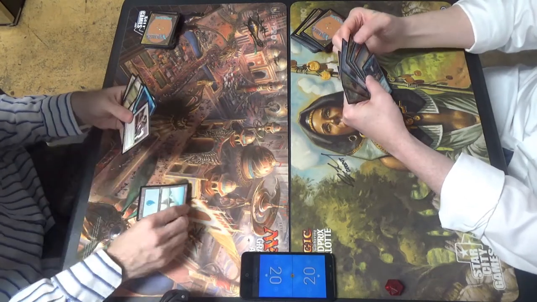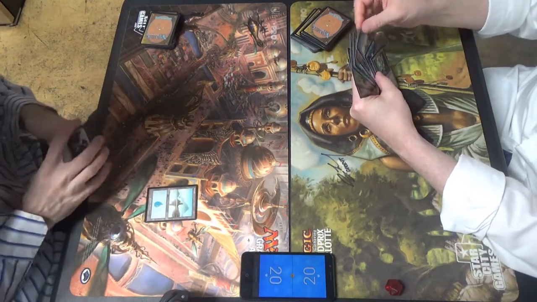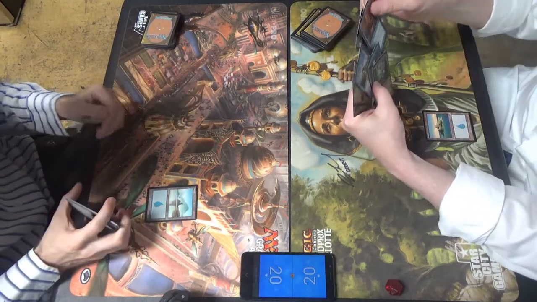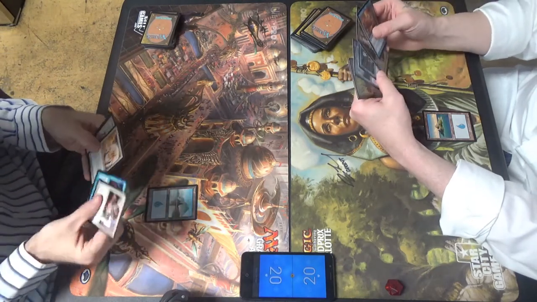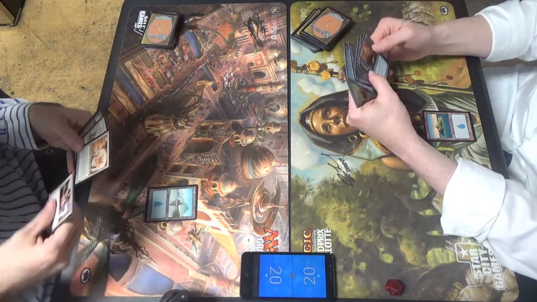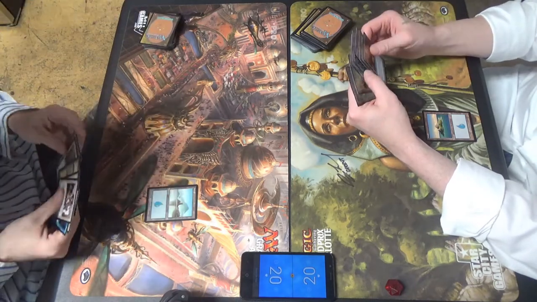Round 2. Fight. Pass, Island. Draw. Island. Island. Yes, it is. Pass turn. Okay, what do I have to do? I'm not quite sure what I do, though.